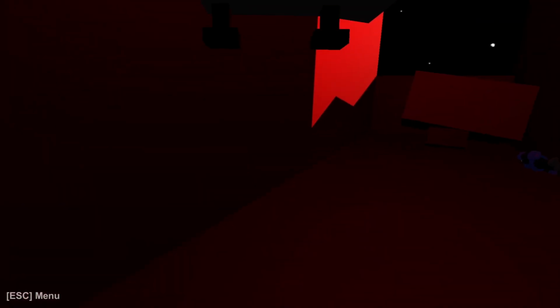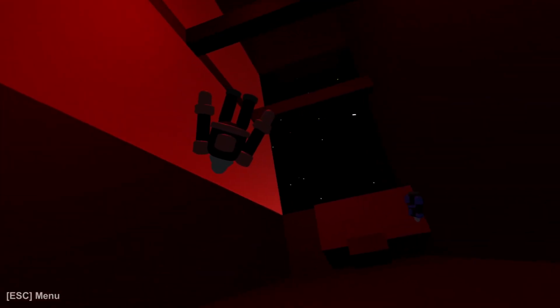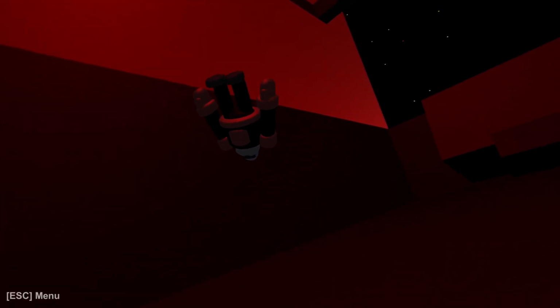So it should be zero gravity, I think. But yeah, so we can actually explore this broken ship here. As you can see here, we have the Jacks just floating around. I don't know if he's meant to be blue or red, but I think the red ones are like grunts as well.